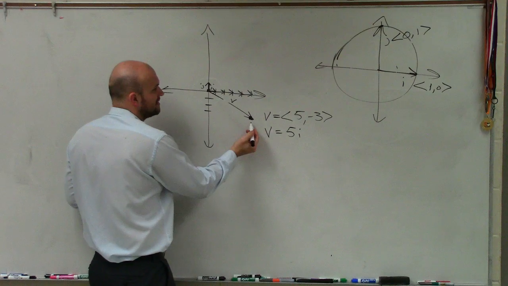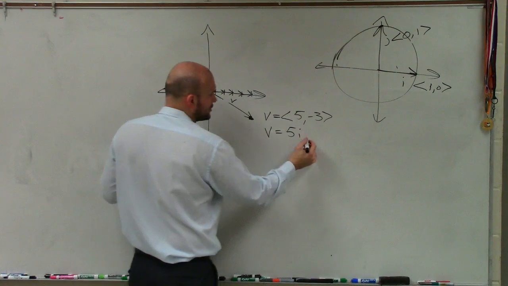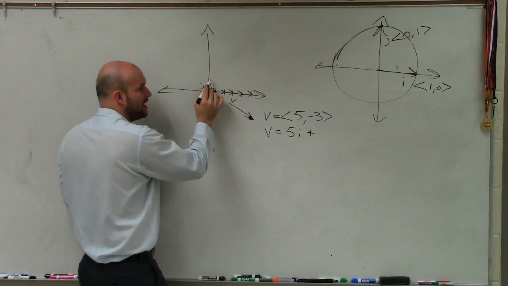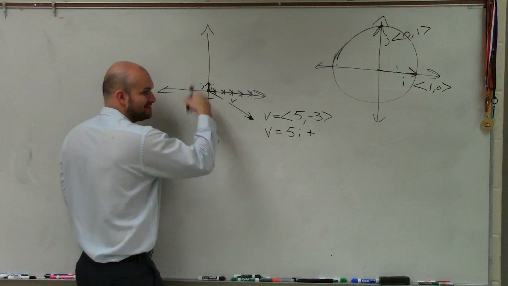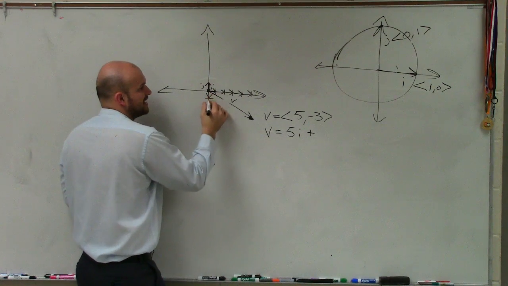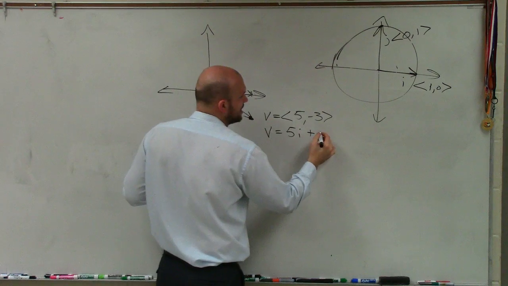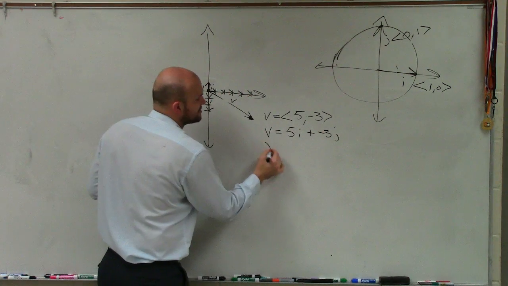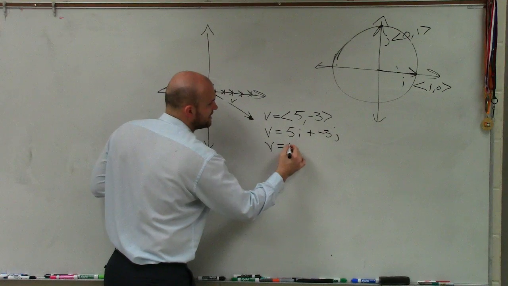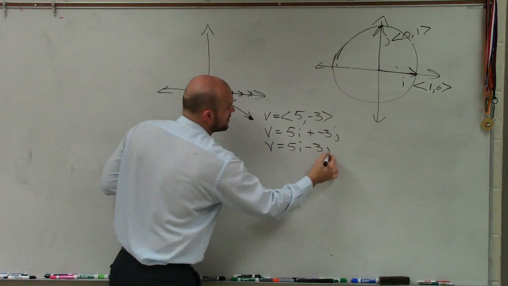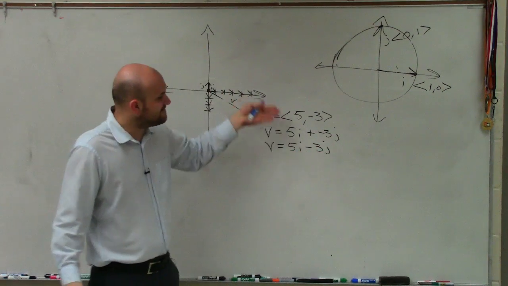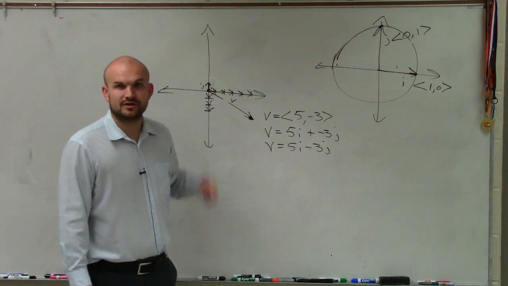And then j's is, you're going to add it to, well how many j's? Well, we're not going up j, we're going down j, right? Down, so it's going to be negative. So it's negative 1, negative 2, negative 3. So we do plus a negative 3j. And then obviously we just write that as v equals 5i minus 3j. So that's how we write a vector in our standard unit form.